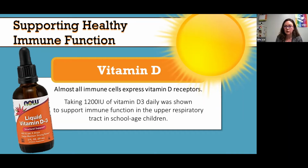They've looked at cultures where people are out in the sun most of the time without a ton of clothes, so near the equator, right? And they looked at their vitamin D levels, and they had anywhere from like 40 to 60 nanograms per deciliter. So that's kind of where they set that goal. If you're less than 40, you're deficient in vitamin D, so you want to boost that through probably supplementation. It's difficult to get enough vitamin D from food.